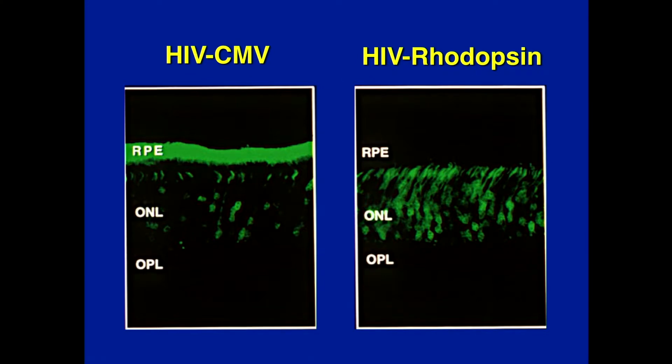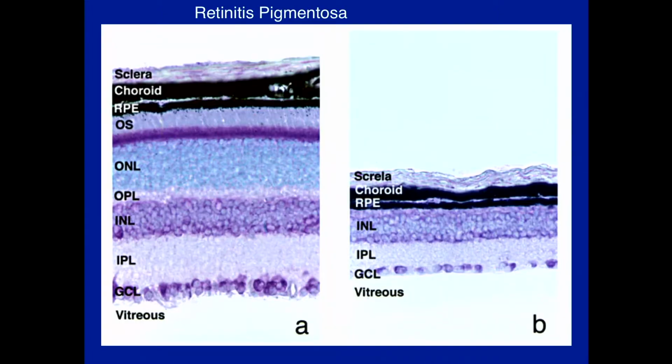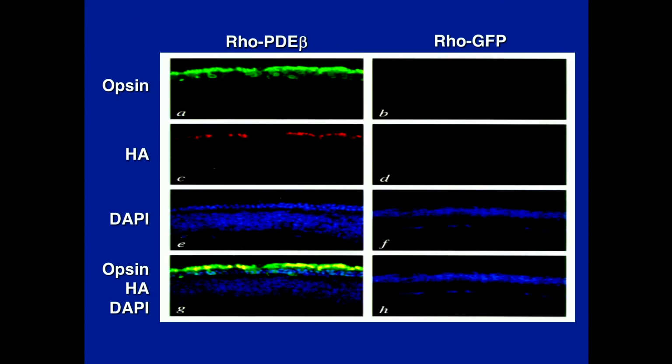So with that, we took a disease called retinitis pigmentosa, which has about 40, 50 different mutations, but 7% of them have a mutation in the phosphodiesterase beta. So the argument was made that we make a lentiviral vector, put in phosphodiesterase beta, take the mouse which has retinitis pigmentosa, so here is the mouse, it has lost all its photoreceptor cells, introduce the gene, and ask the question, do we recover some of those photoreceptor cells? And shown here is that we have now many of them. They were blind mice. They couldn't actually see, but at least it's a start. And now this is actually being used in a number of different patients in England and different parts of the world using different kinds of diseases in the eye.